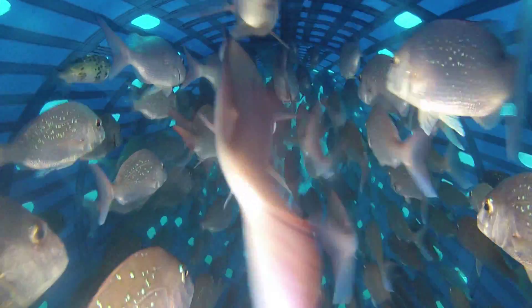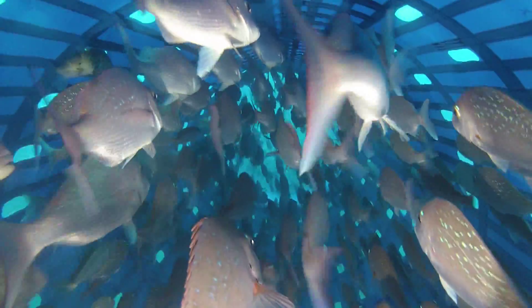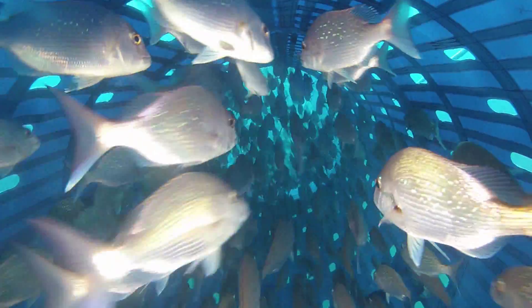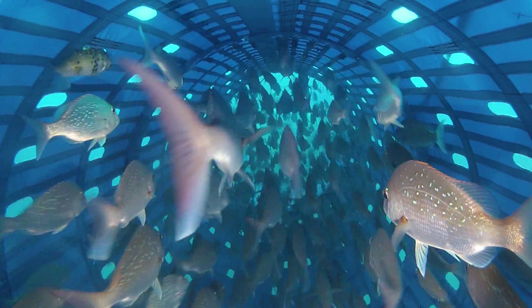You've gone from a situation of harvesting what falls into the net to containing them in a controlled environment, where then the ability to select and release the ones that you don't want — and even if you can't release them underwater, when you get them onto the boat they're live and viable, so releasing them off the boat to swim and live for another day is a real possibility.